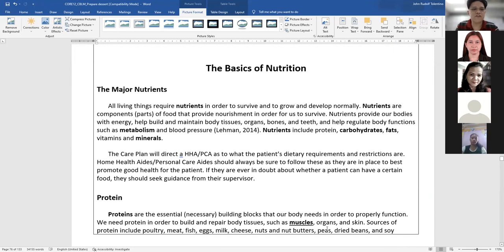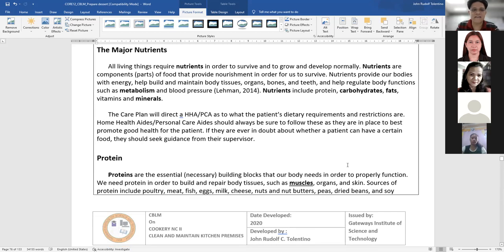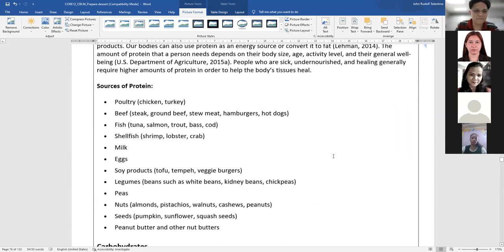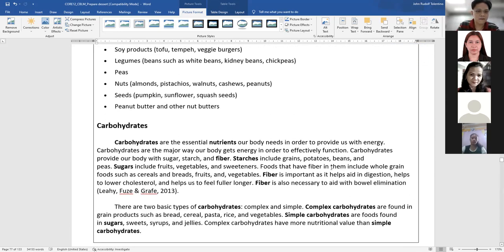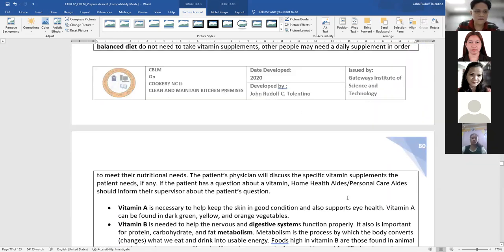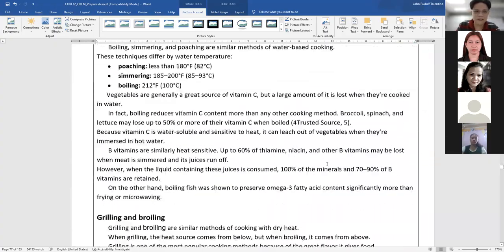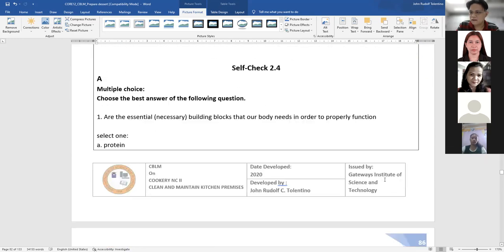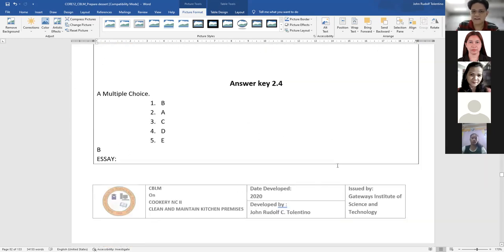Okay, what are the nutrients that we can use that we will inherit here in our dessert? We have here the carbohydrates, fats, and vitamins and minerals ang pwede natin makuha sa dessert natin. Okay, so another, alam ko meron pa dito eh. Information sheet ng ating dessert.